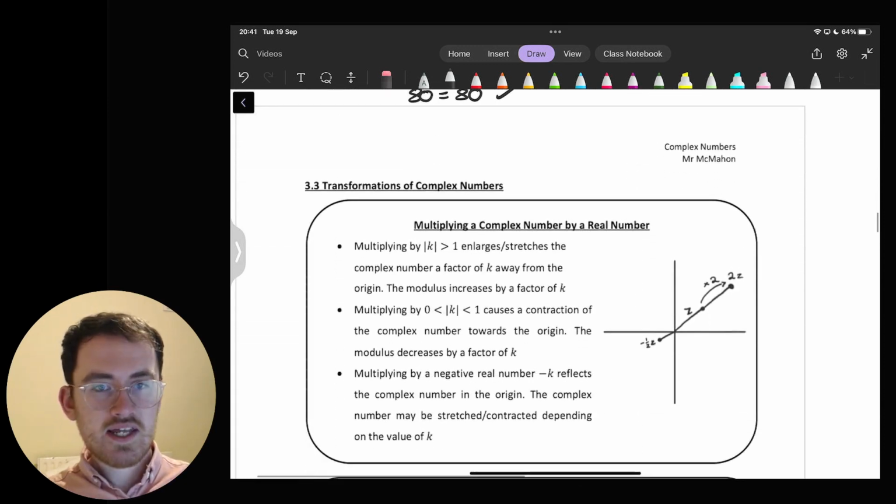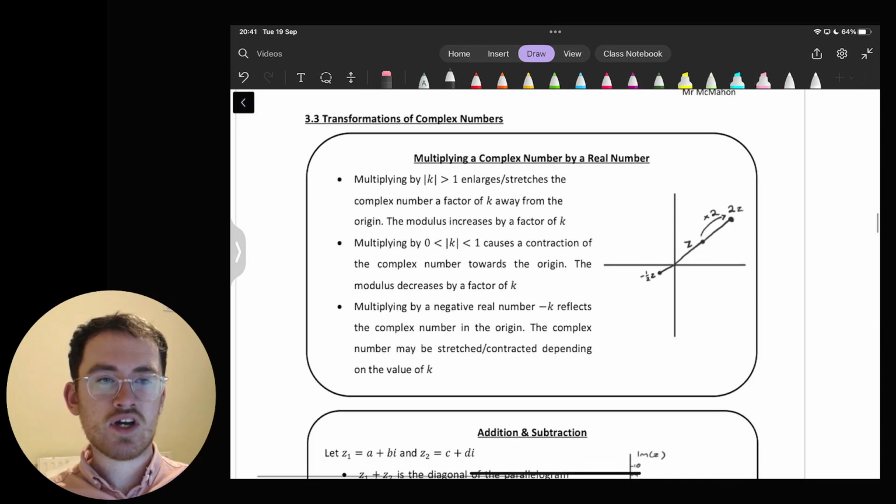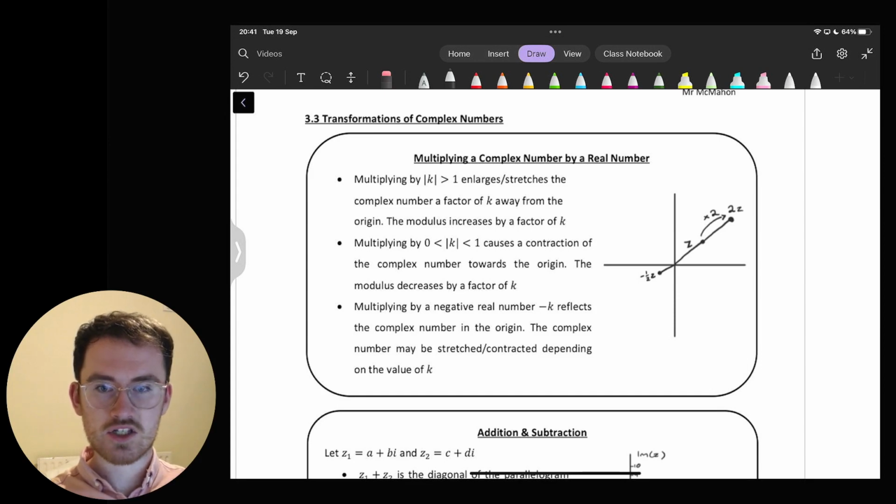We're going to move on a little bit then and look at the last little section with Argand diagrams, and this is transformations. The transformations can take a little bit of thinking and a little bit of extra looking at, and there's something we're going to look at as well when we get into enlargements and transformations in geometry later, but we're just touching on it here as it relates to complex numbers, and it's something that's covered in our book as well, maybe in extra detail.